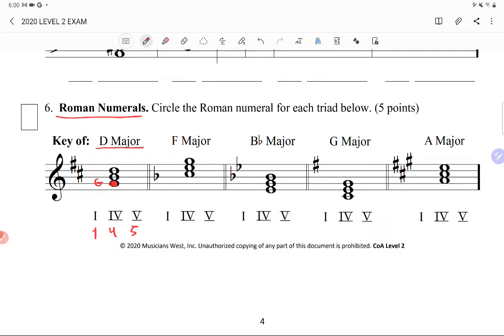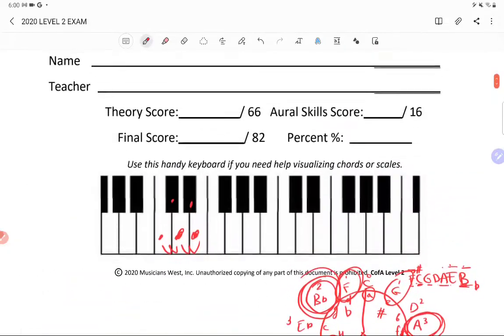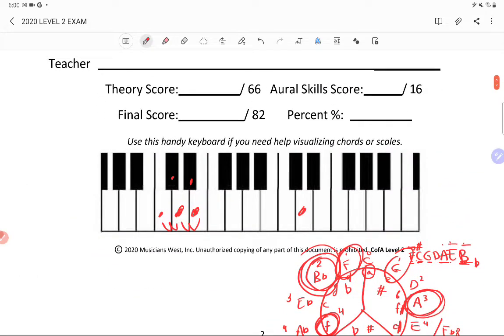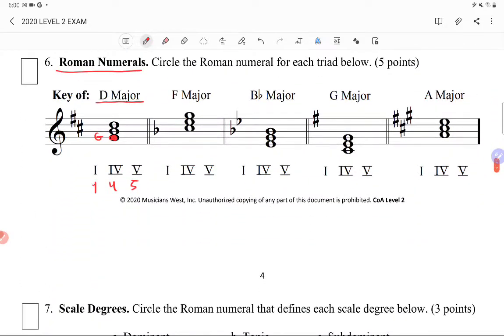So if you start counting in D major, right, you can just go back to this one here is D, right? D is your 1, E is your 2, then you have F sharp, you probably know, that's 3, and that's your 4, okay? So G actually is your 4th note, okay? So in this case, you're going to circle what? You're going to circle this because that's 4.